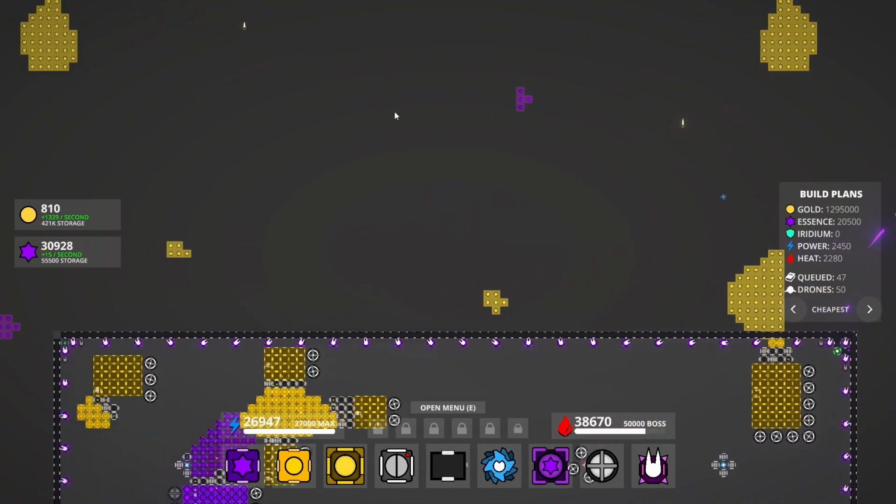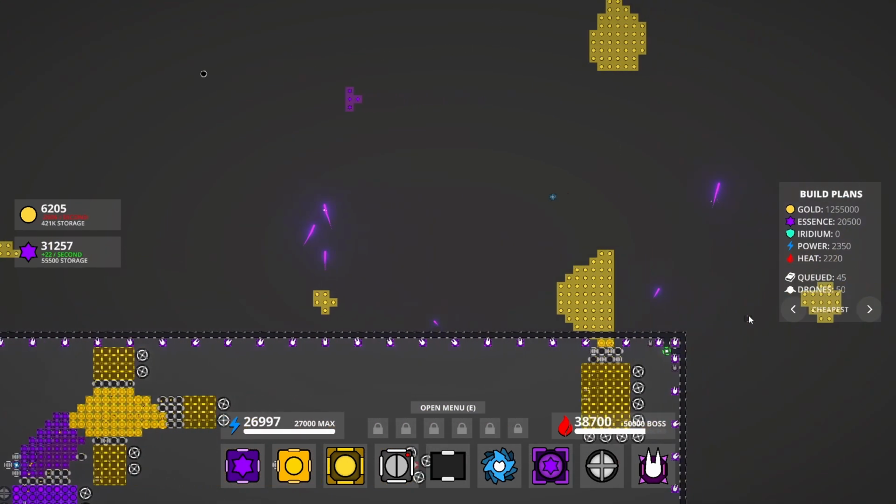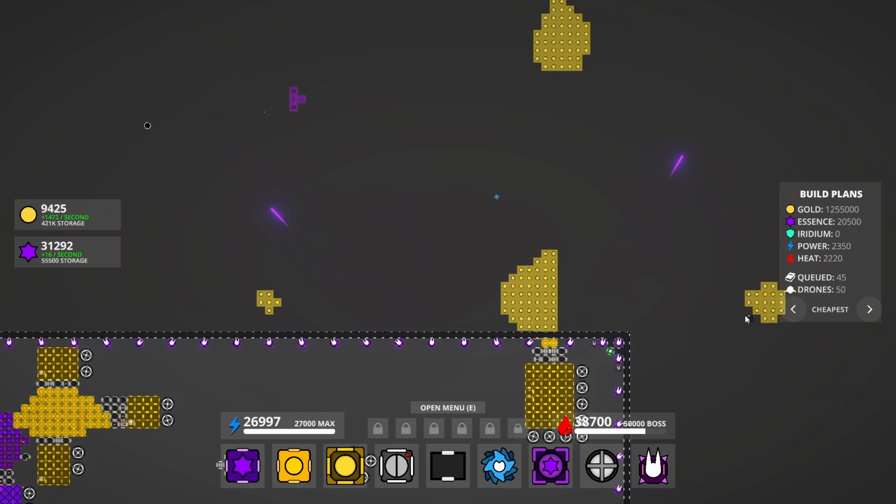Are we going to build it over here as well? This is not necessary, but we are going to do that. It's easier to defend, because then we only have to add extra turrets over here and over there. Otherwise, we need to add more turrets. Okay.